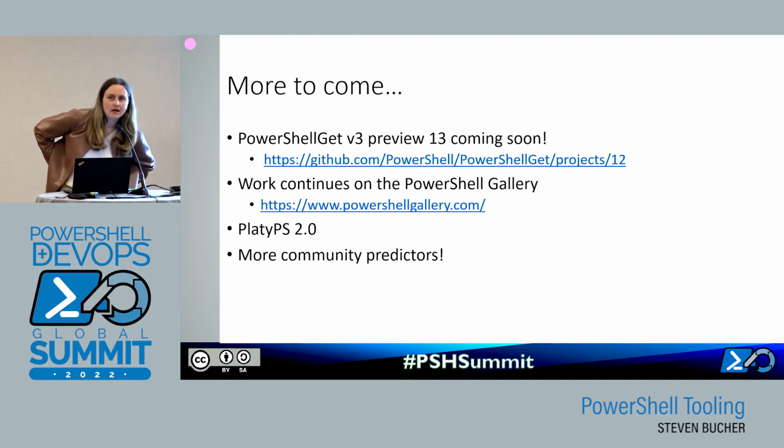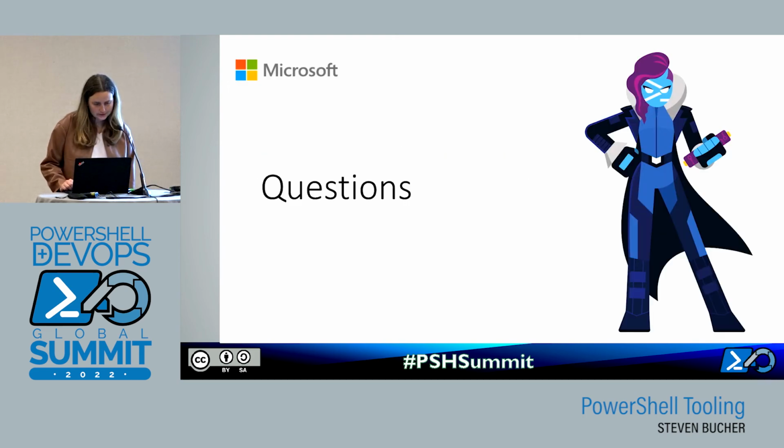Work is continuing on the PowerShell Gallery to meet the rising scale needs of the gallery. I don't know how many of you go to the gallery regularly, but right now I think we have around 5 billion downloads, so definitely the scale is growing there quickly. Work this year is also happening on Platypus 2.0, and as we mentioned, many more community predictors, hopefully from all of y'all. So with that, wrapping up to questions.